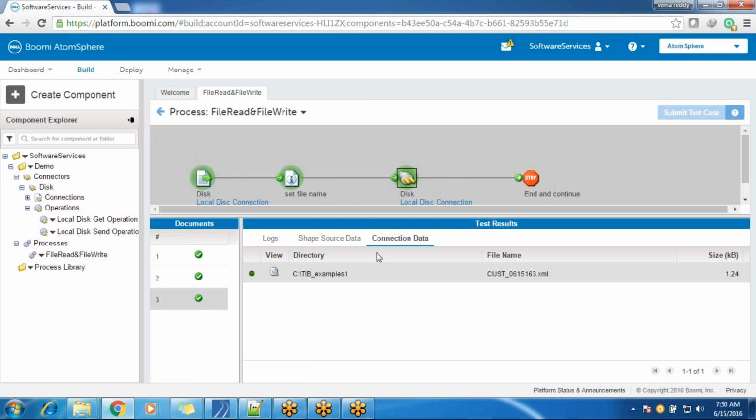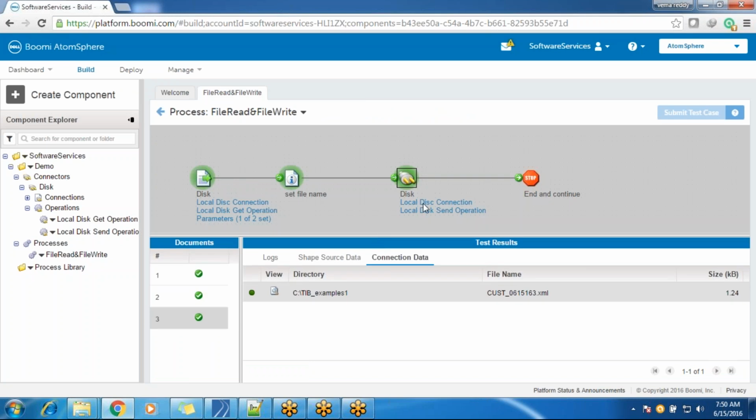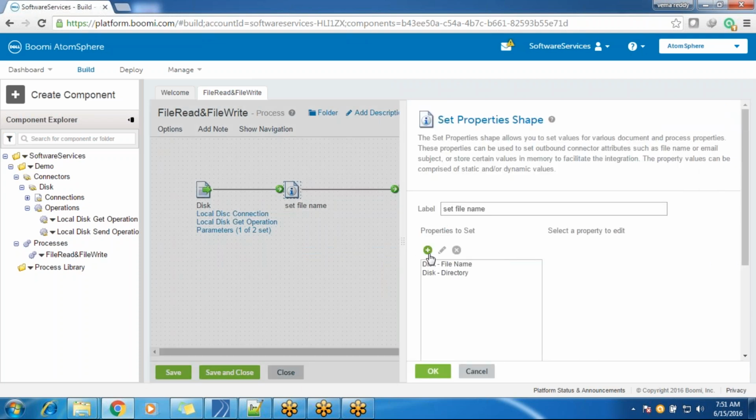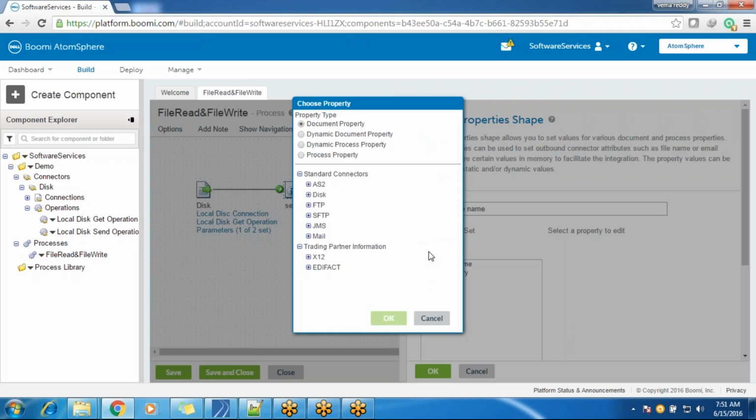These options are not only for this connector; they are also applicable for FTP and SFTP connectors. If a parameter is applicable for any connector, the parameters tab on the inbound connector is generic. The parameters tab will be available for all. The only thing is, if you are using a set property for outbound configuration to set a file name for FTP, you have to set the file name under FTP.